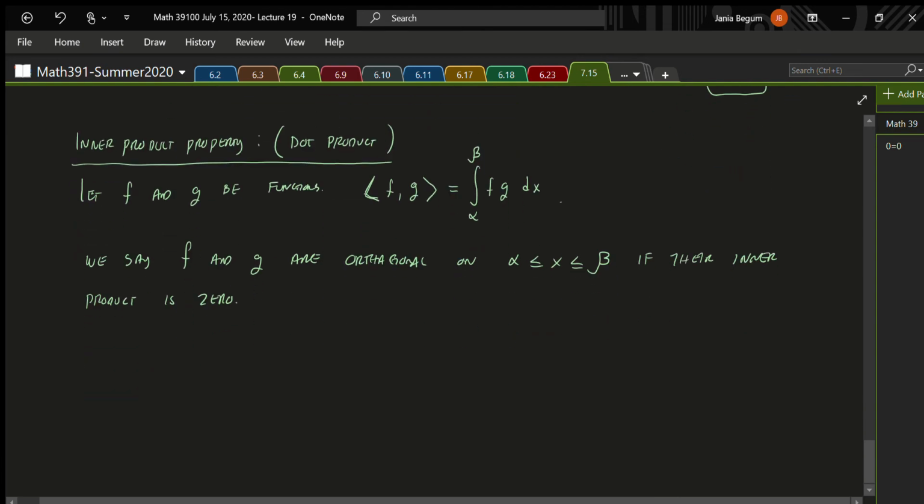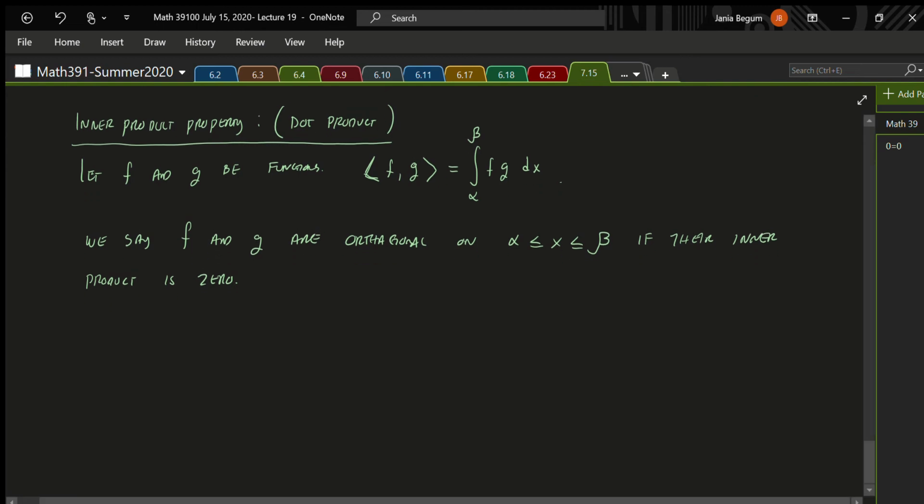Sine and cosine are orthogonal to each other. So if you were to integrate sine and cosine over a finite interval, the result will be 0. Okay, so you can verify that for yourself, that sine and cosine are orthogonal functions. So that's going to be very useful for this concept. So let's show one of the formulas.